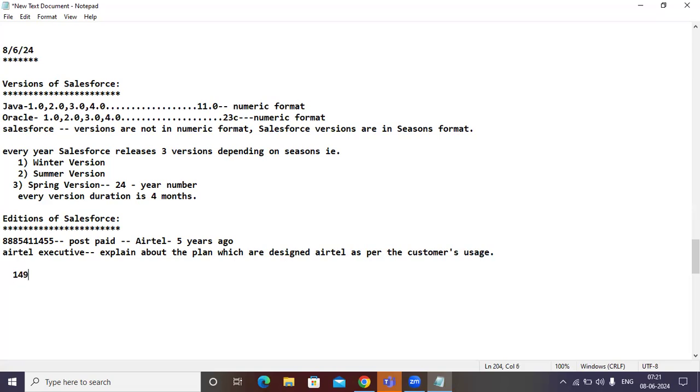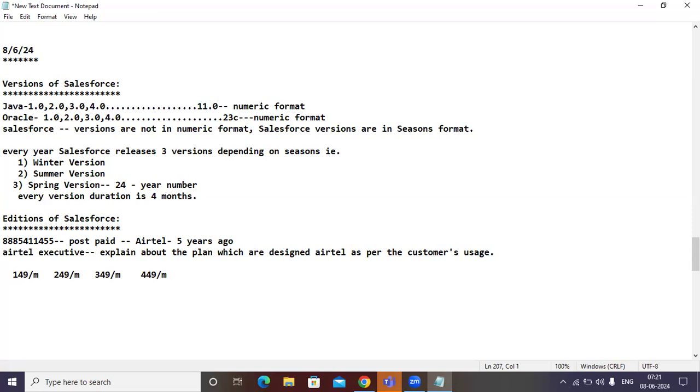Suppose 149 rupees plan per month, 249 rupees plan per month, 349 rupees plan per month, 449 rupees plan per month. These are the different types of plans.